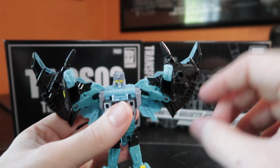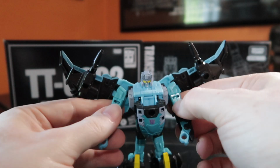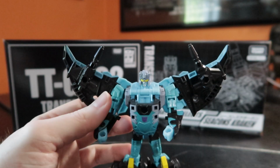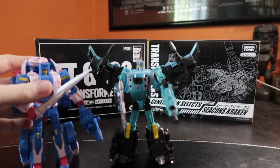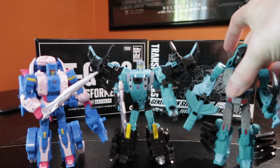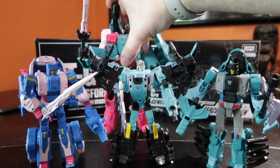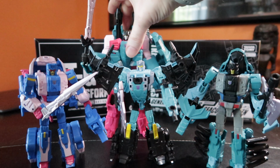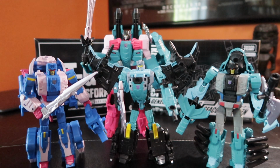Let's see. So here is Seawing. Let's take a look at how he compares and scales up to the other Seacons that we have. So there is Seawing. Here is the Seacon Scalor, or Golf, whatever you want to call him, and the Nautilator, aka Lobclaw, and the big boy Snaptrap, aka Turtler. He does not stand very well, so he's going to go in the back and lean up against one of those boxes. But here are the Seacons that have been released so far.